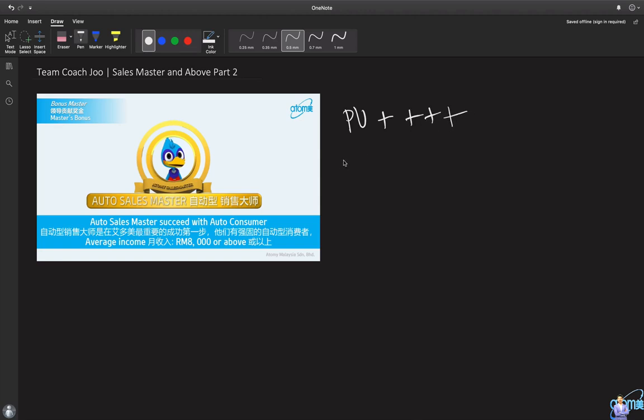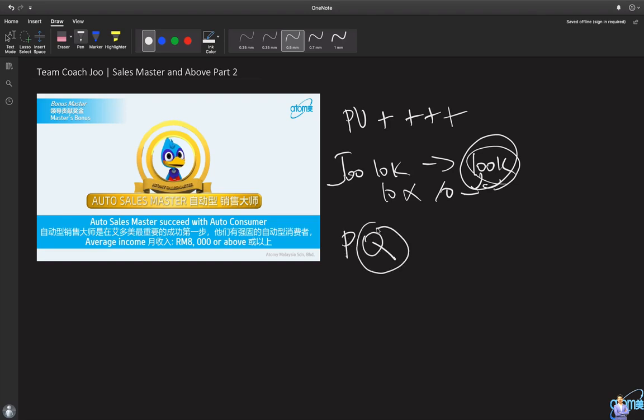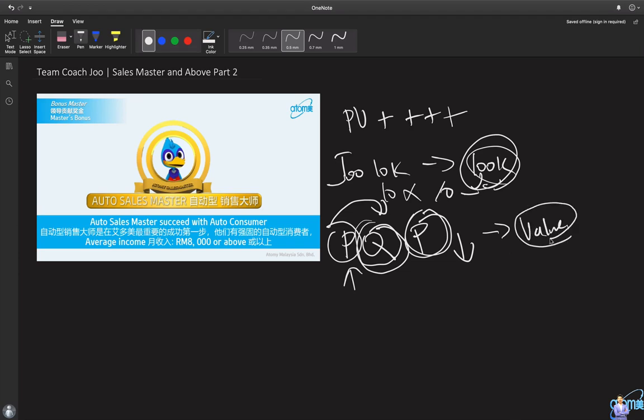And the first time, maybe person A, let's say Jew, purchased only 10K PV. But now my family purchases 100K PV. I 10x'd, right? And this was only because I understood the value. So the product had to be good quality, right? Q. And it had to be a good price, P. So high quality, low price. These products had to be high quality, low price for me to retain my membership. So desire to repurchase, feeling that I am gaining value from purchasing in Atomy, regardless of getting any commission.